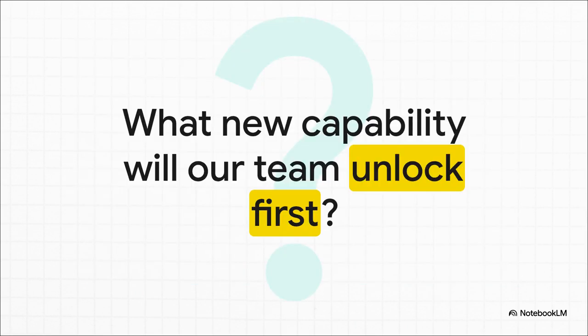So, there you have it. That's the plan. We have the right model, we have a brilliant strategy, we have the tools, and we have a clear roadmap. We've taken what looked like an impossible problem and broken it down into a clear, totally achievable project. So really, the only question left to answer is the fun one. Now that we can efficiently customize these incredibly powerful models, what amazing new capability is this team going to unlock first? All right, let's get to work.